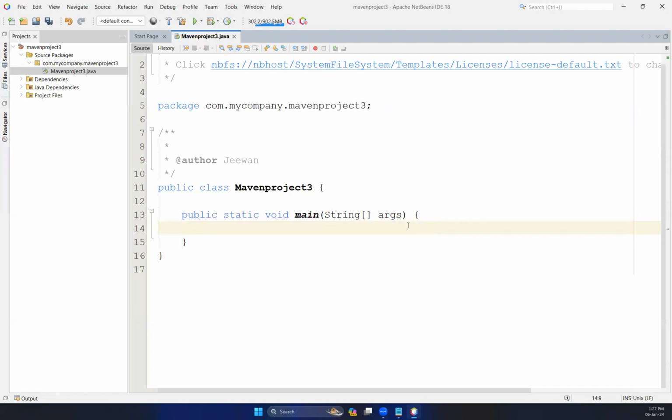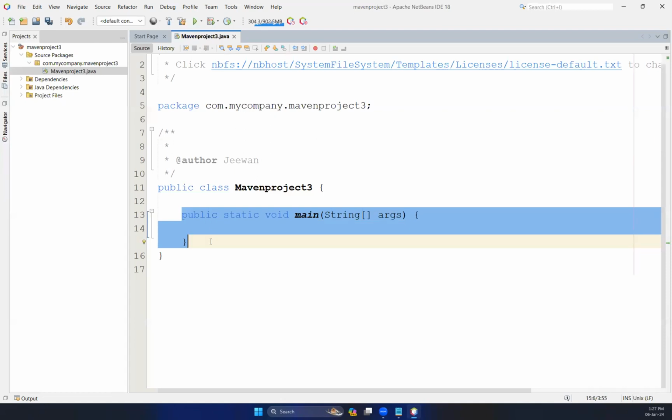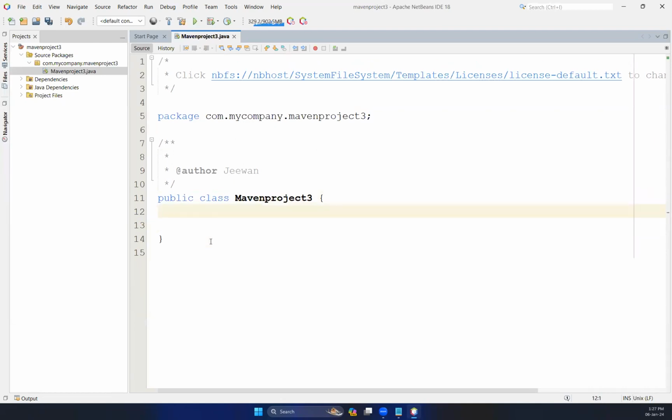Now, a very important thing: when you open a class like this and you have to write the main method, public static void main, rather than typing everything, we are using an integrated development environment, an IDE, to develop our code. Therefore, this environment provides many suggestions, features and options, most of the code can be generated, and it provides hints. It suggests the code, so we have to take advantage of that.